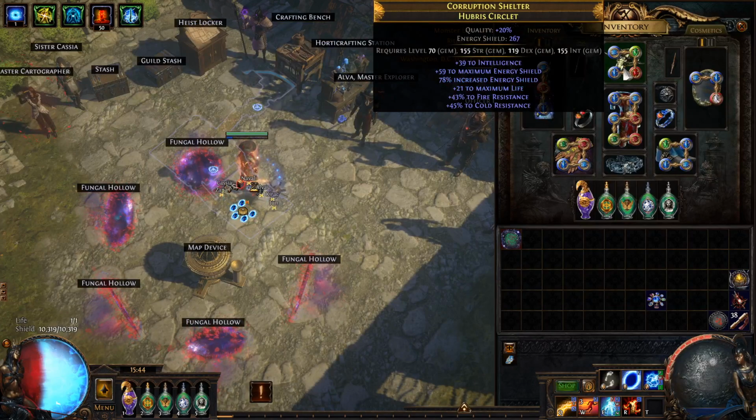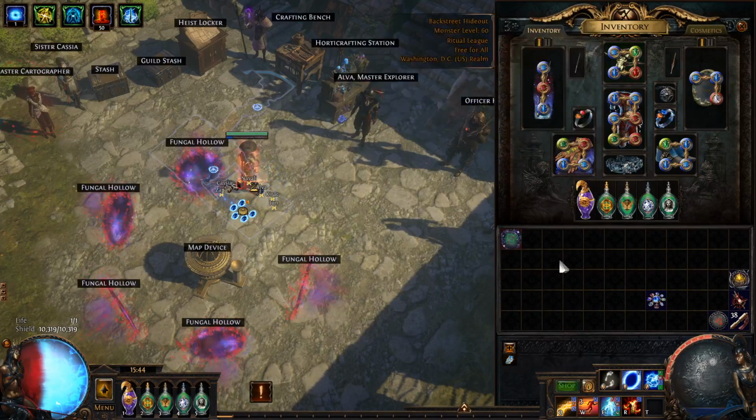Same thing with my helm. This is a poverty helm. Get yourself a Sniper's Mark curse effect helm or Power Siphon. They're both insanely good. And get yourself a helm with +1 power charge also.